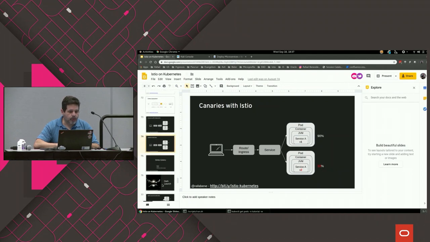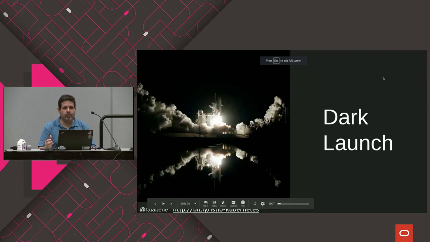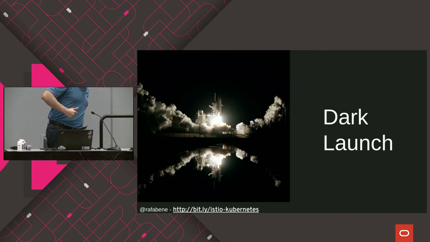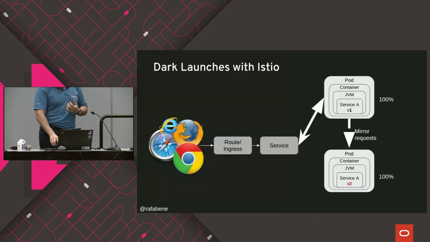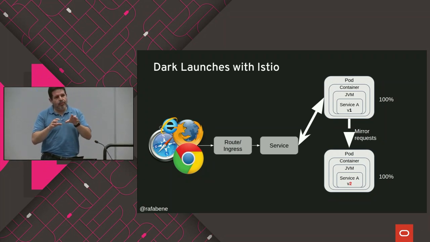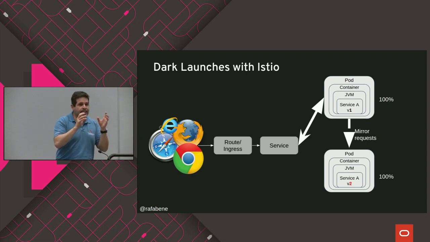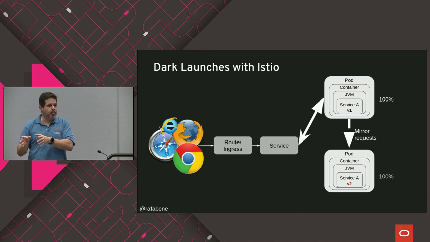What else can I do with Istio? I can perform a dark launch. Do you know what a dark launch is? Dark launch is not so popular, but it became very famous with Facebook. Facebook released Facebook Messenger one year before we saw it online. How did they do that? They mirrored every request that you made when you wrote on a friend's timeline. They captured the data and sent it to Facebook Messenger.